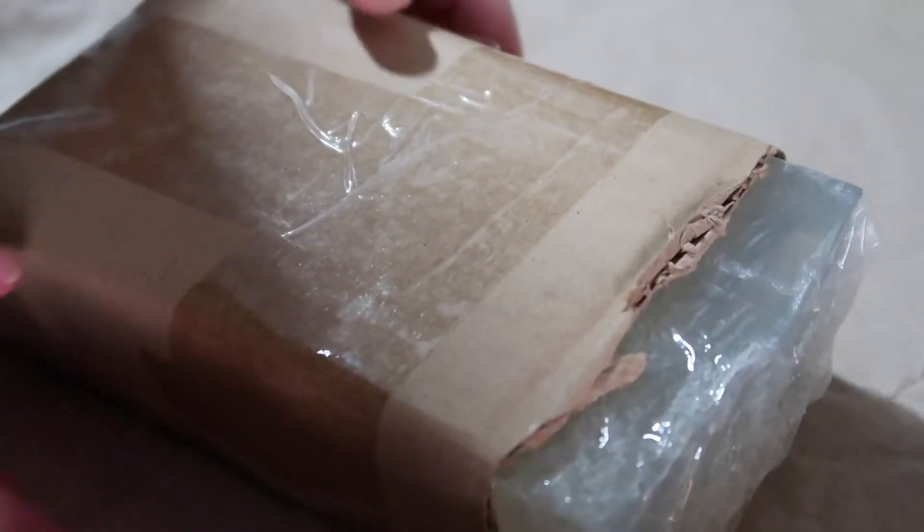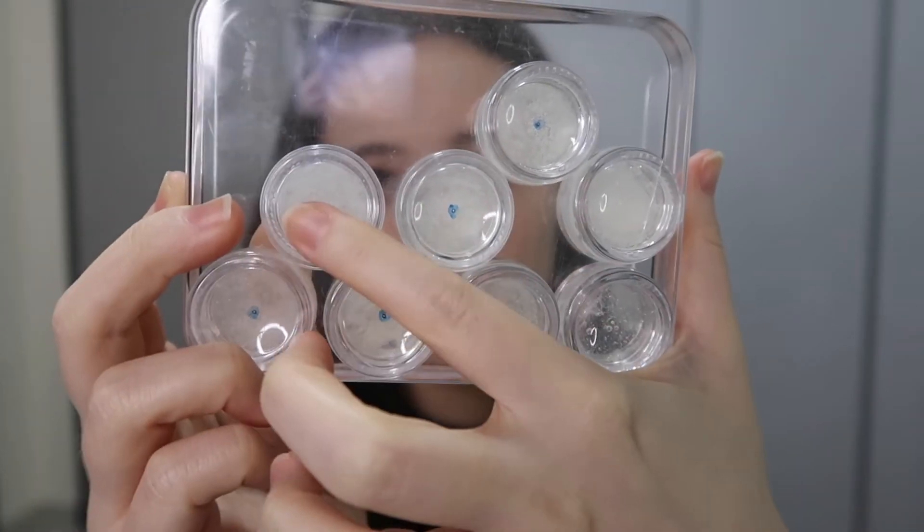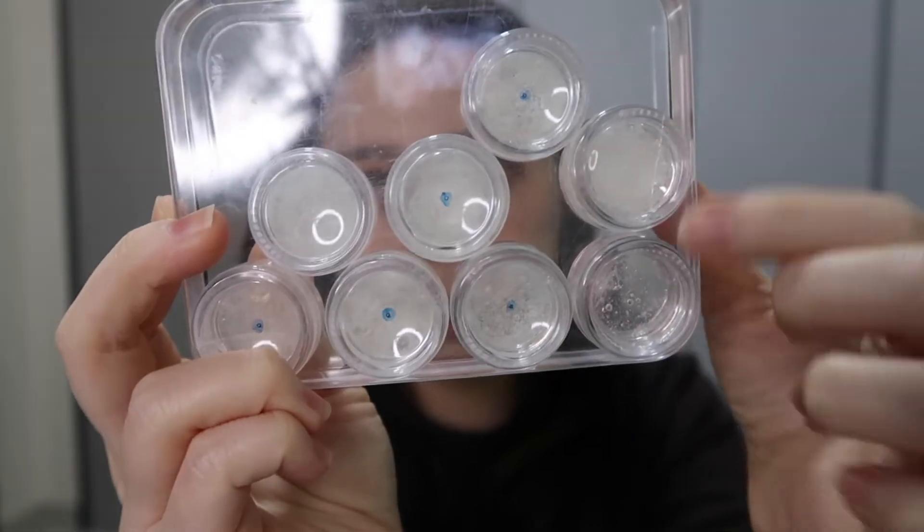When I saw people using the soap technique I thought, why not try it. I have this really big block chunk of soap, and I melted some and put it into pots so it's easier to use. Preferably if you have rectangular pots that would be better. One set I added essential oil, the other is literally just pure soap. The dotted ones are the scented ones and the non-dotted ones are the scentless ones with no essential oil.